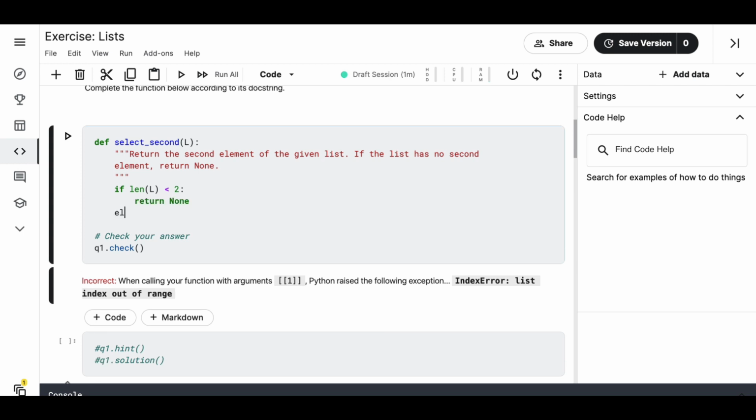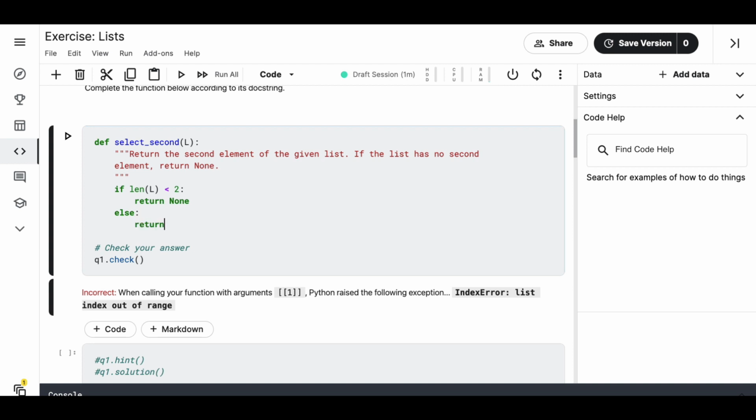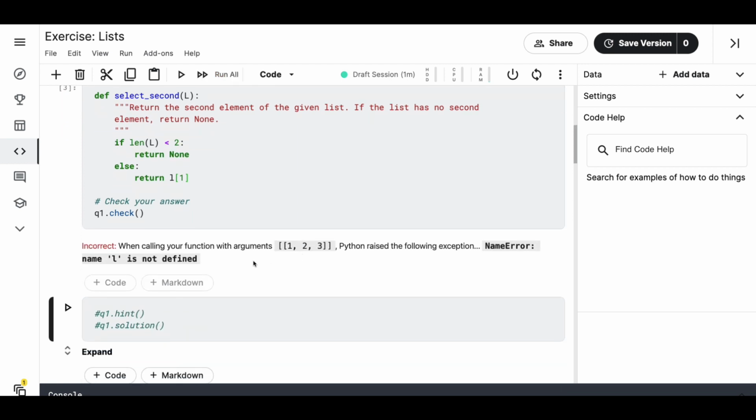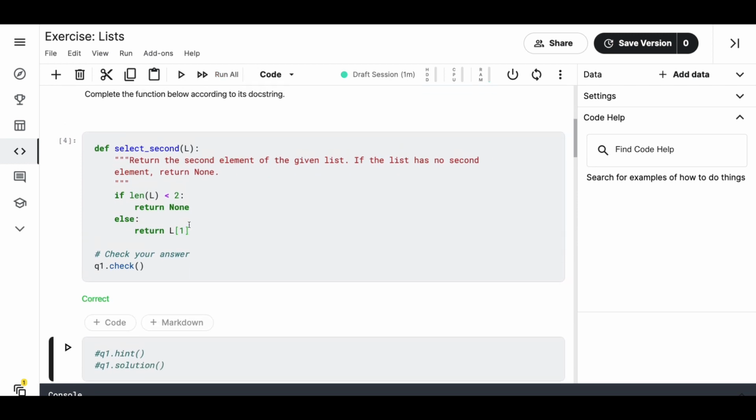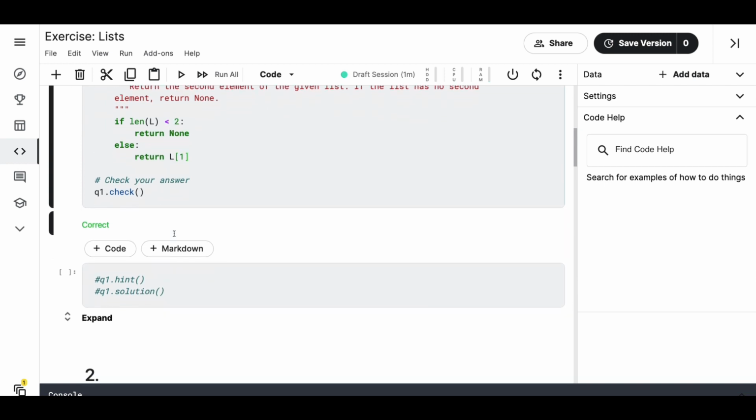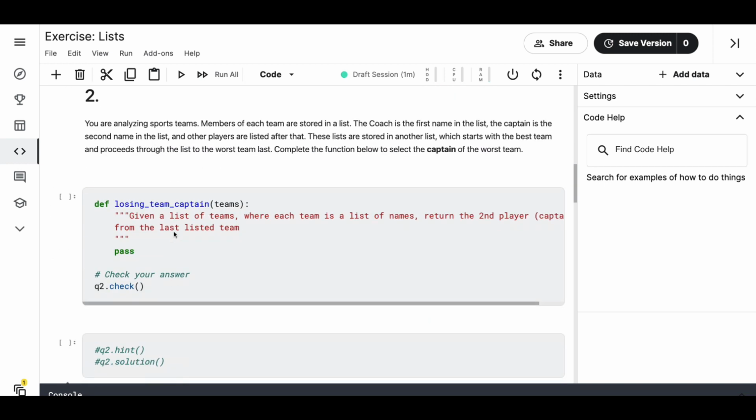Else return L of 1. Oops, L is not defined. I have not given the uppercase. Correct. So what we have done, we have said if the length is less than 2, which means the second element does not even exist, return none. If the length is not less than 2, then return the second element. I hope it is clear.